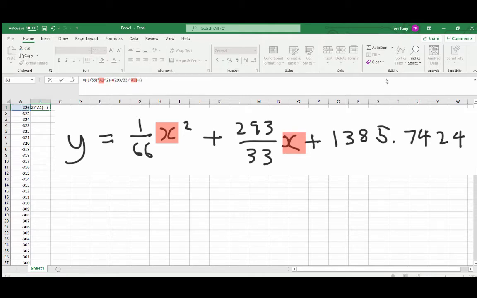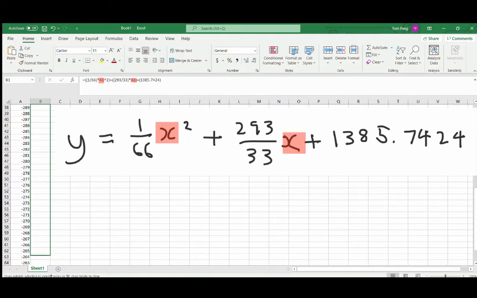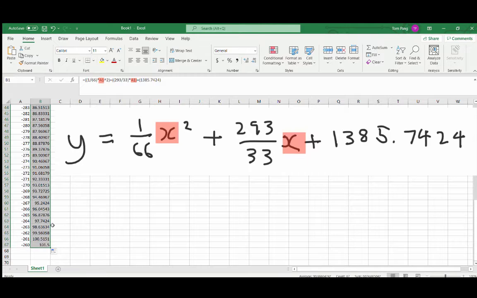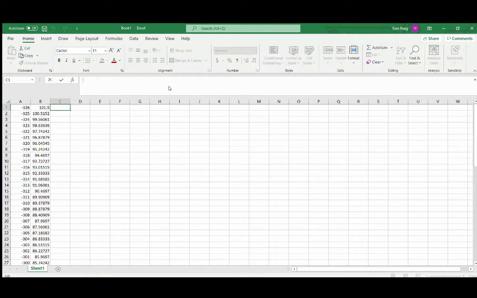By the way, if you're still confused, I've put in a template for the equation. Fill it out using the guide here on the screen, and you should be fine. Next, use your mouse to drag the data, or extrapolate the data like we did before, to get the rest of the numbers. If you want to make it easier, put in a third column and type in the following formula, and copy the formula down the column.